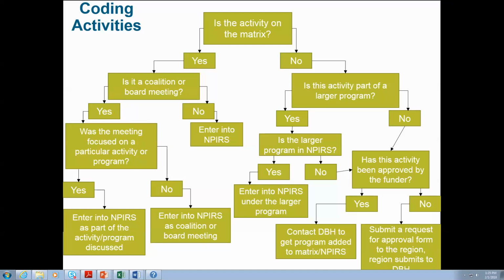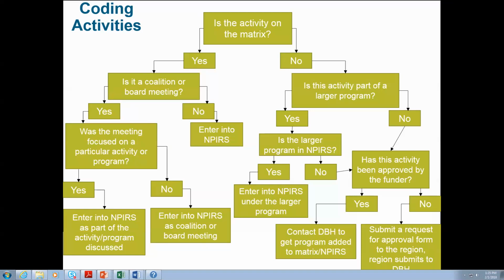You should try to lump them together into a single program as much as possible. So if you're having the same meeting every month where you talk about the same programs with the same people, you can go in and edit an entry and just add any new people to that entry like you would do with All-Stars or any of those other activities that we're going to talk about in a little bit.